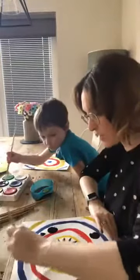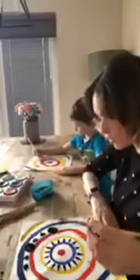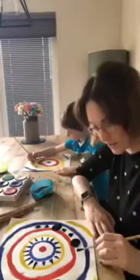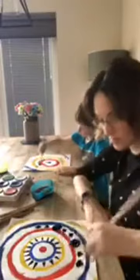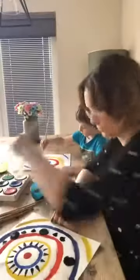Okay, now I'm going to have to continue with my pattern. Boys, do you want to try that one? Slow down, slow down, slow down, you're rushing. So I'm turning my page around. Because if I don't turn my page around, I'm going to have to lean over it. That's lovely.